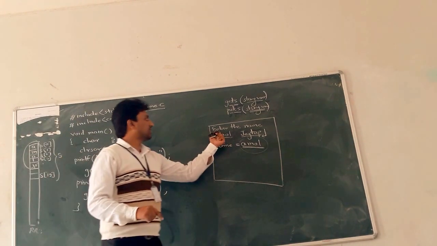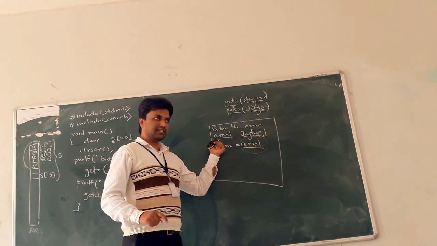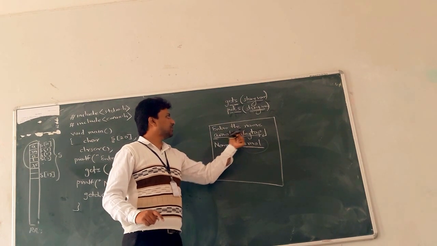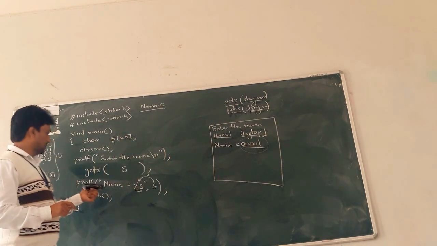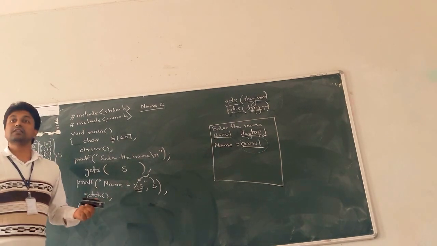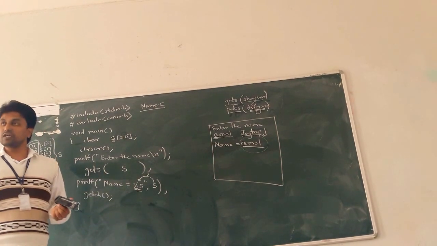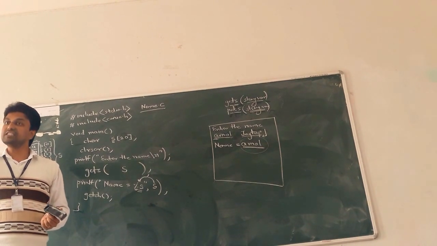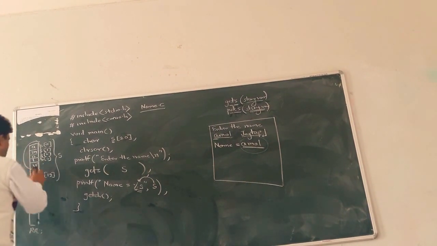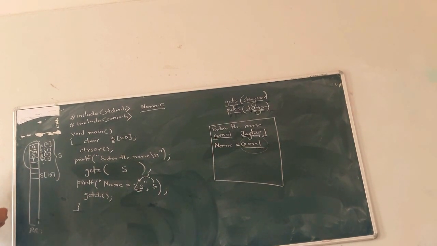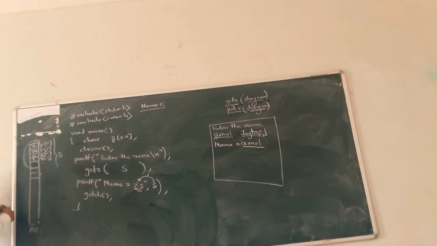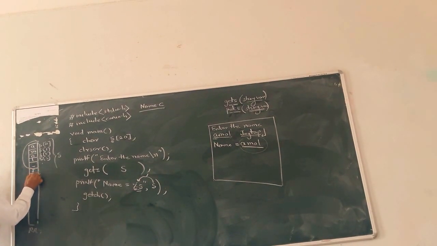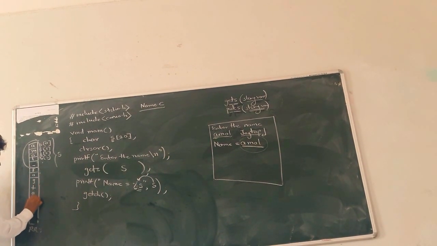What happens? After running, on the console, enter the name. That is the message. Cursor is blinking. Suppose you write Amol space Jagta. Press enter. After that, name is equal to. Now what happens? Now in the s variable, what does s store? String with spaces. So here is Amol, after that a space, then Jagta. This whole string is now stored in s with spaces, and last is the \0 character.